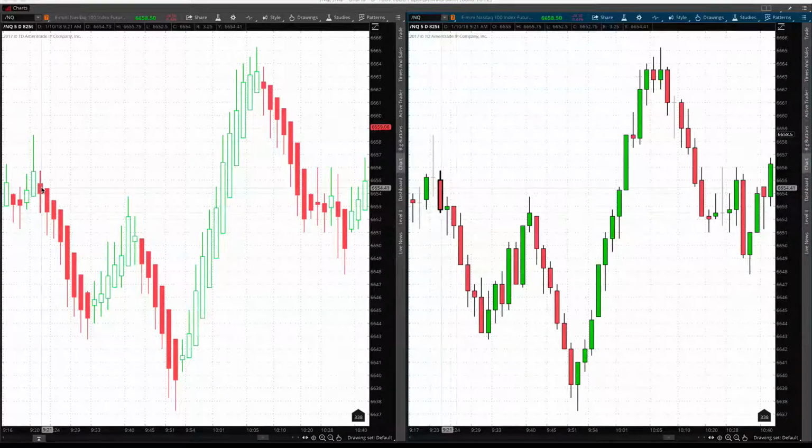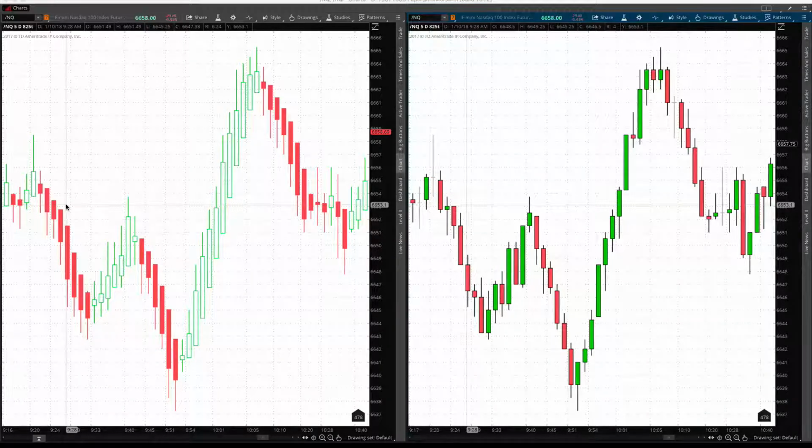Now, you'll notice that over in this section, if you look over on the right here as I'm going through this, you'll see some bars of different color and different style that don't show up on the Heikin Ashi side, and that's because the way the Heikin Ashi is calculated, it essentially filters out some of that noise, so that you get these pretty clean looking charts on the Heikin Ashi side. This is all due to the way the Heikin Ashi is calculated.